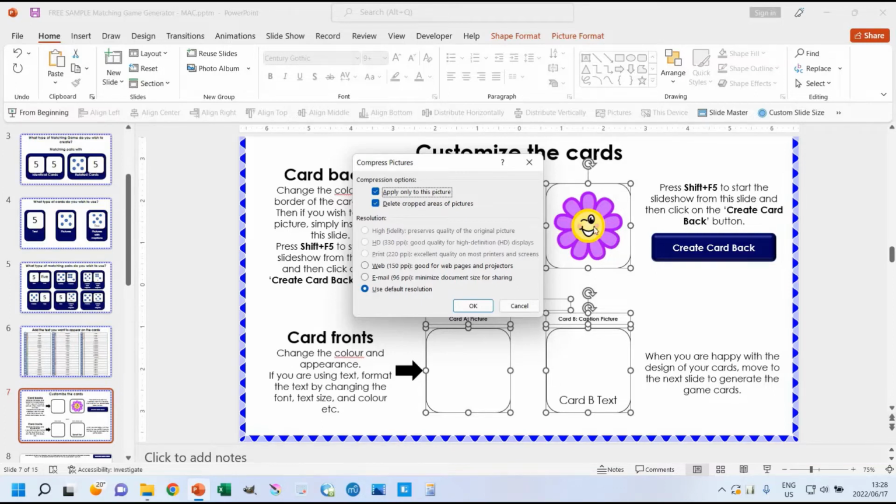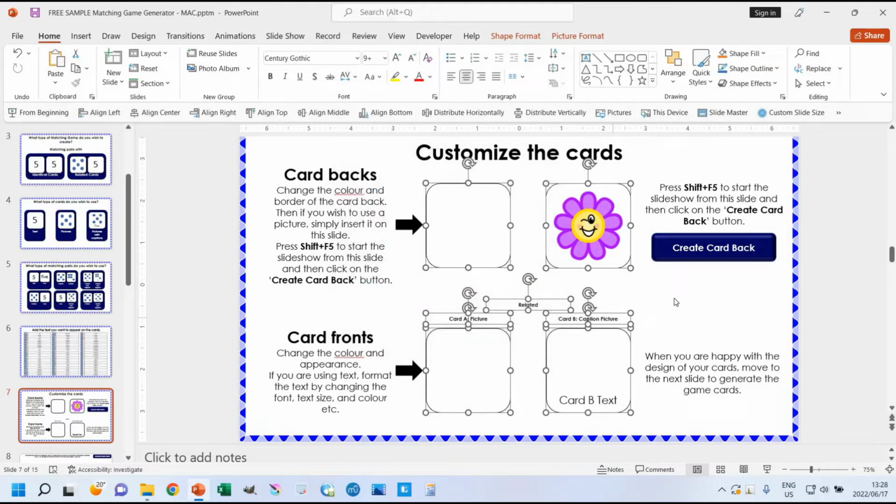So in this case, this was actually a pretty small picture to start off with, so it doesn't need to be resized, it doesn't need to be compressed. That's why you can see that these options are grayed out, because the picture is already smaller than that already. So I'm just going to leave it at the default resolution because it is already smaller than 220. So I'm going to go and press OK.